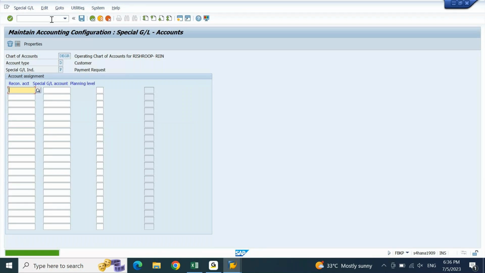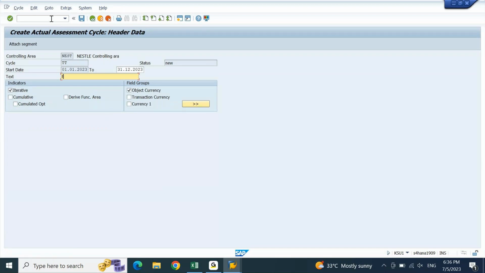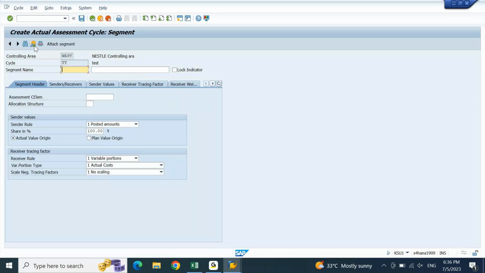Let's say now I'll create something else. We've also created something called assessment distribution cycle. Let me open it and go inside the segment.